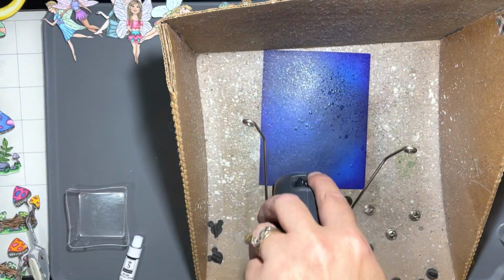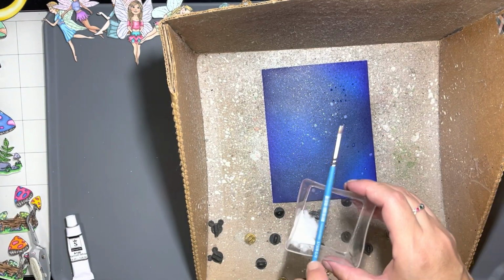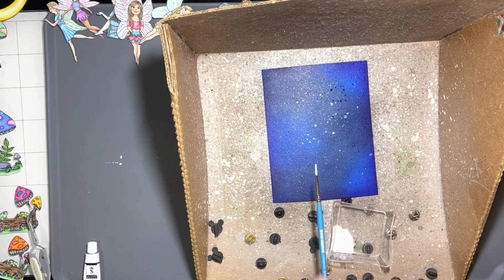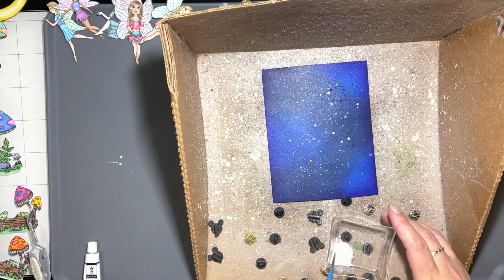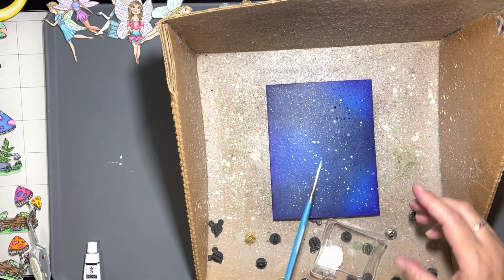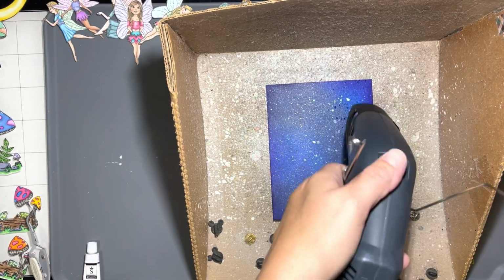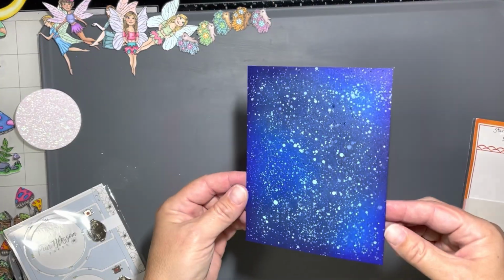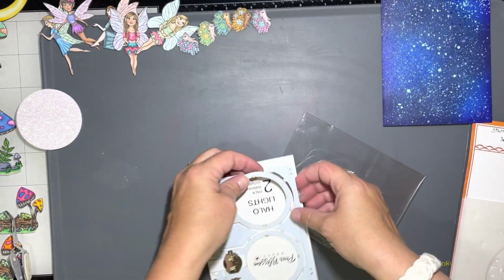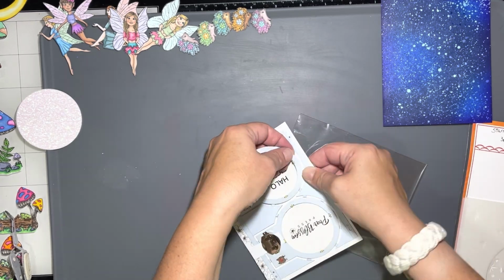Then I sprayed it with 2 of my favorite glimmer sprays, and I showed those on the screen for you. And then I took some white gouache and watered that down just a tiny bit and started splattering my entire panel with it. Now, I did this for a good 5 minutes. I went back and added more white gouache because it seemed a little watery to me, and I dried it in between layers and added even more white gouache. I wanted it to look like there was a ton of stars.